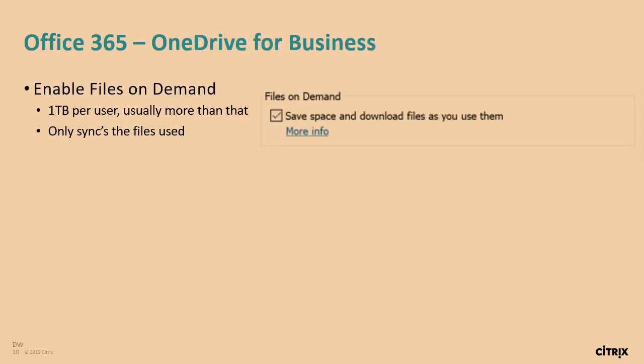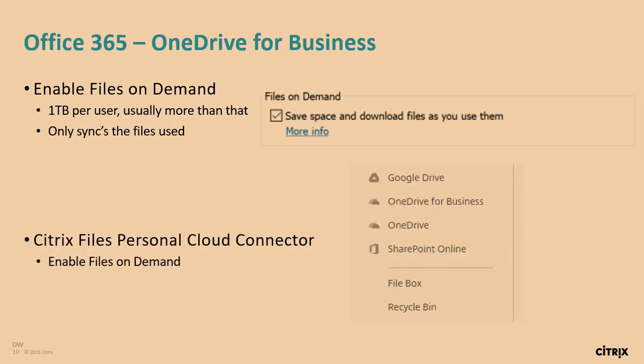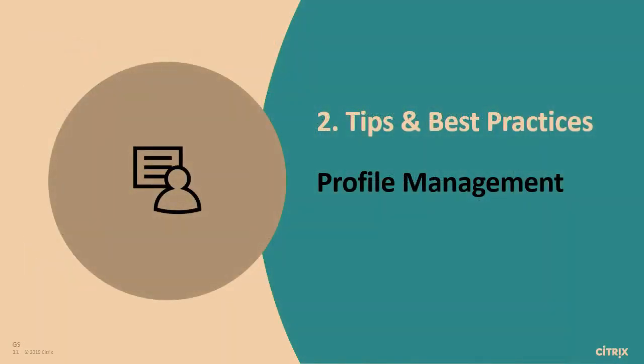So OneDrive for Business, one of the tips is to ensure that you enable Files On-Demand. That's pretty key. It's like the sync period in Outlook. There's 1 terabyte of data there. How do you reduce that on local storage? Ensure that only the tick box of save space and download files as you use them is selected. That means anything that you access is downloaded. Anything you don't access isn't cached, which can save a considerable amount of space. And then there's other options with Citrix Files, or ShareFile as previously known, the personal cloud connector to OneDrive for Business via that product, which works on an on-demand basis as well. So, hand it over to George.